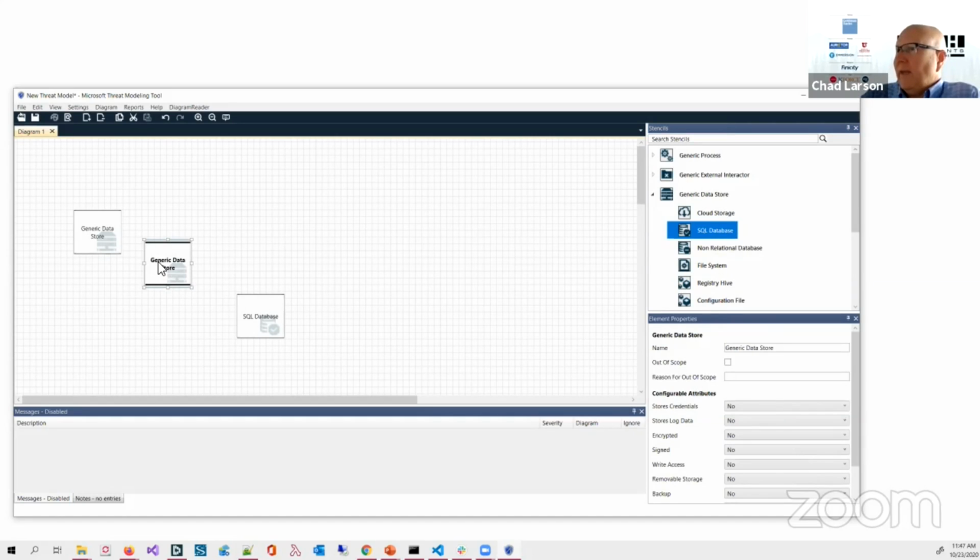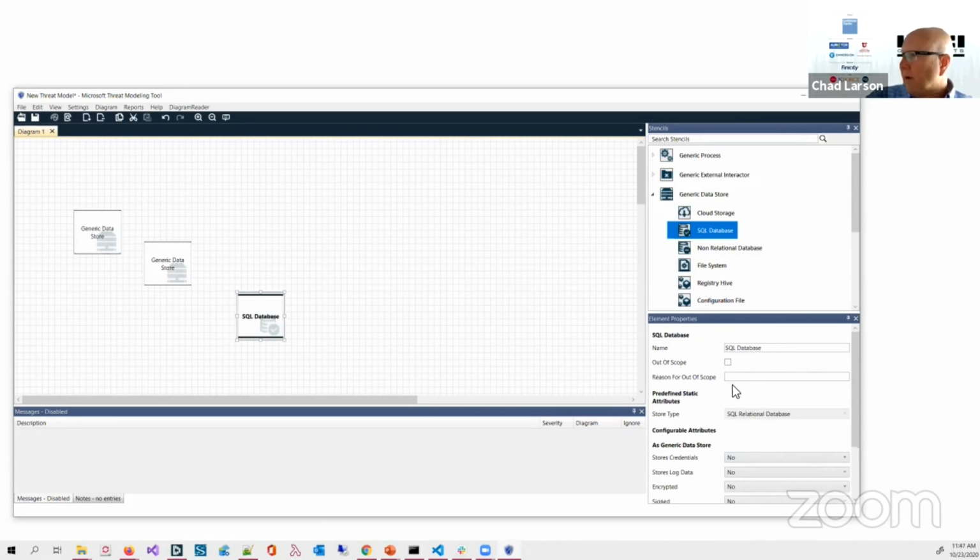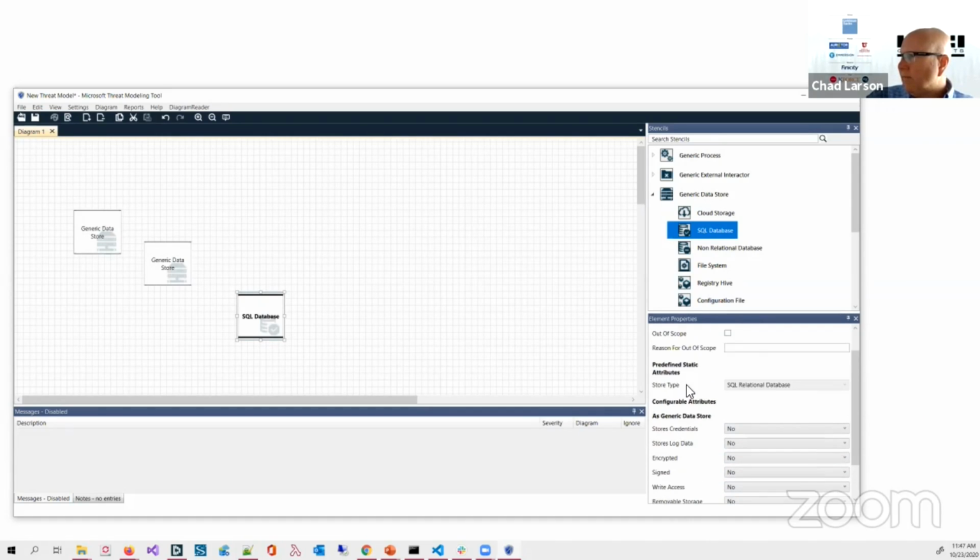Okay, so I've highlighted this generic data store right here, and you can see I have the properties down here, and I can set some of these. I'm not going to get into every property here. It's a little tedious to do that, but you guys are welcome to play with this all you want and figure out how you want to do some things. You'll see if I click on this guy right here, the SQL database that came from under the same stencil type here, it's got a few choices filled in here, the type of it, and a different name here.